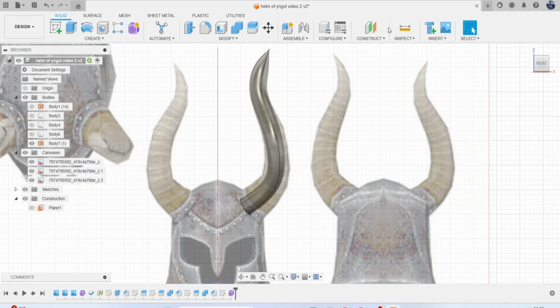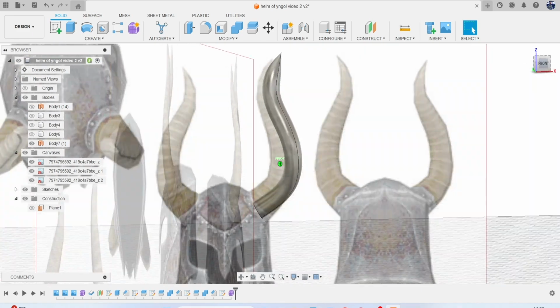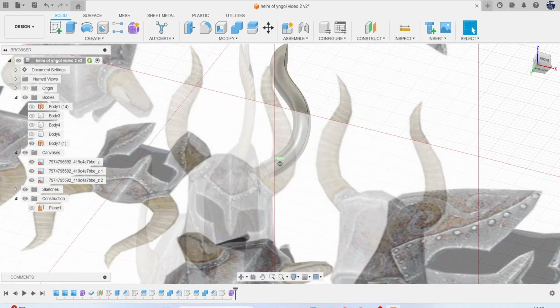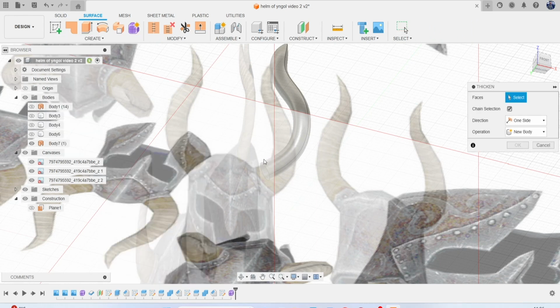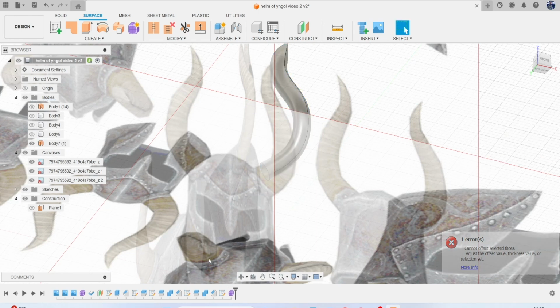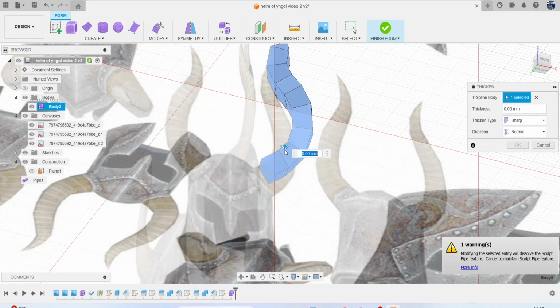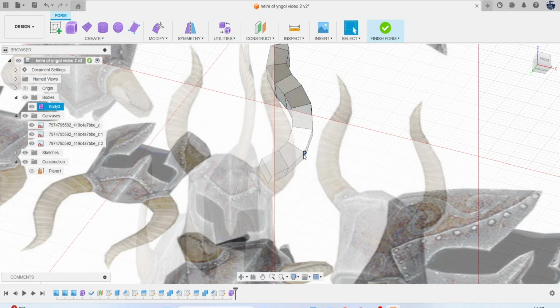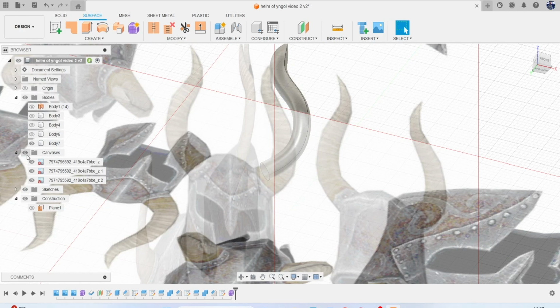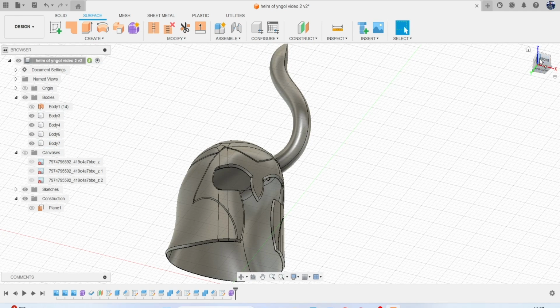Okay. Finish sketch. Excellent. So what we want to do is we need to split that, but we need to thicken it before we can split it. So let's go to create, thicken. Let's do that in forms, modify, thicken, minus 1. A bit of thickness. So that's officially a body now, so I turn that off. You see it's actually a body rather than a surface like the original one.